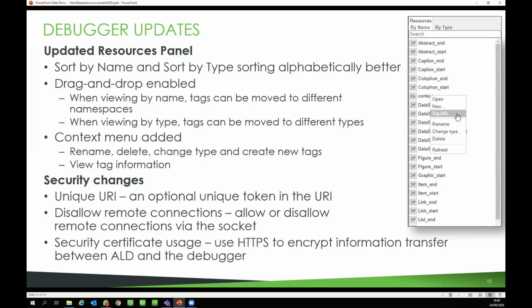And we've done three things in this release to make it more secure. The first thing is to provide a unique URI. So the URI of the debugger in the browser is now changed. You can now have it as fixed, in which case the token value is 0, or you can have it generating a unique and random token identifier.